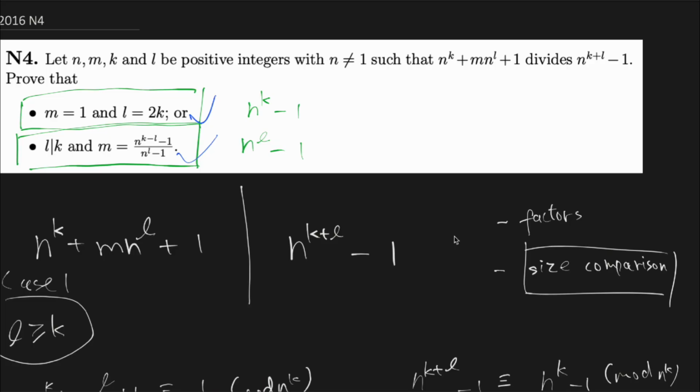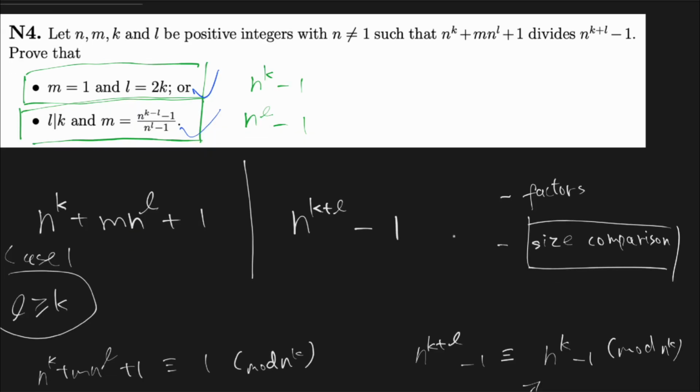So, reflection for this problem, we use the intuition for the size comparison in this case. For example, we're taking a look and see that this is 1 mod n to the k and this is negative 1 mod n to the k. So we can actually bound the quotient from below. That's very helpful because it can give us an upper bound or a lower bound for whatever this thing is. And we can use that to do size comparison, which is further supported by the fact that this thing is actually really close to the bound that we're getting.